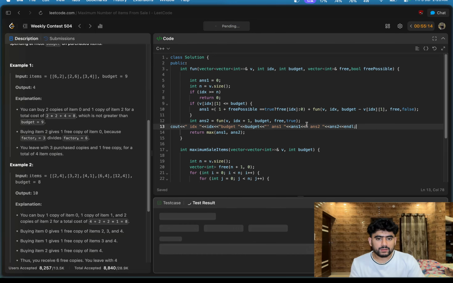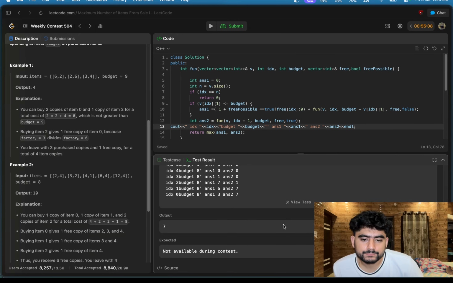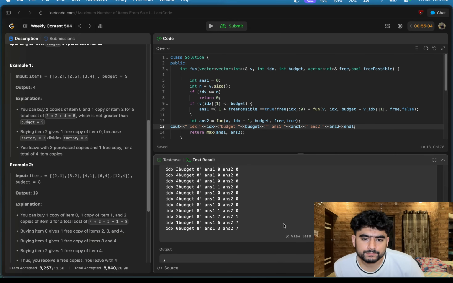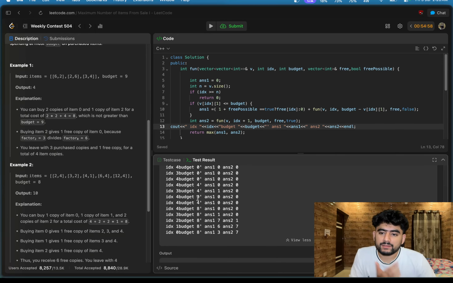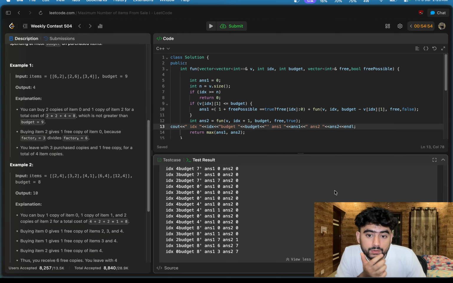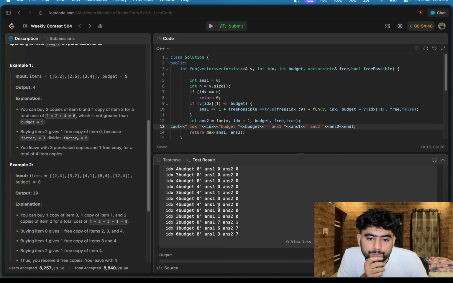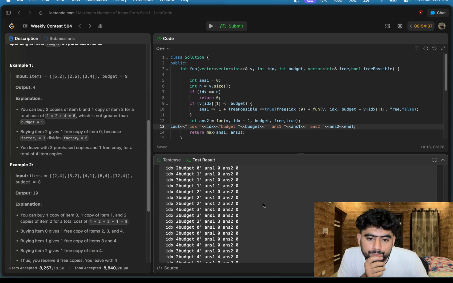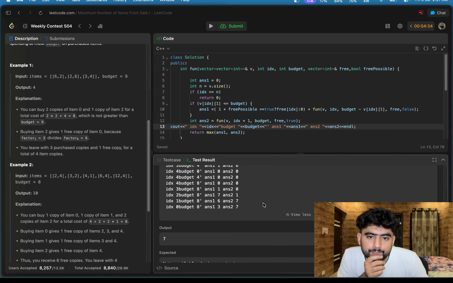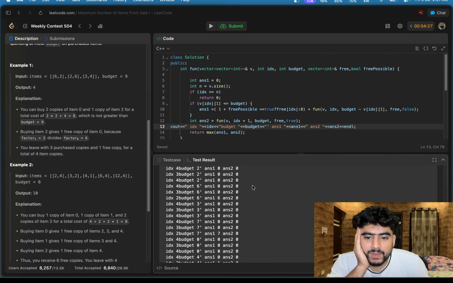So let's print this thing out. We reach index 3 with budget of 2, or index 2 with budget of 4.